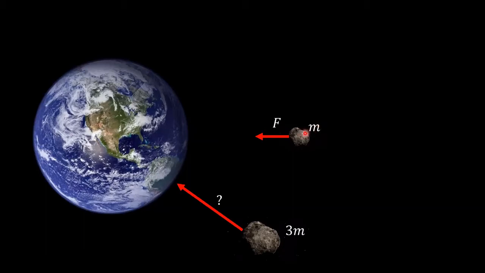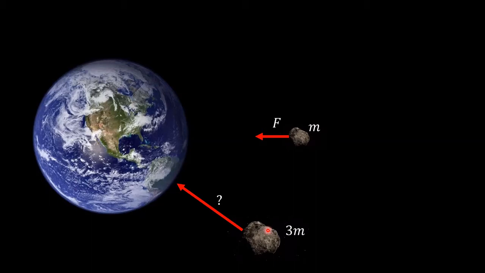Now suppose we had another rock that was the same distance from the center. I couldn't put it right on top of that one because that would be confusing. So I put it down over here, but it's supposed to be the same distance from the center that the first rock is. But suppose this rock is 3 times as massive as the first one. So if this mass is M, this one would have 3M. Do you think this rock gets pulled harder towards the Earth? And if so, how much harder?